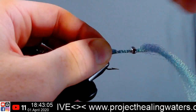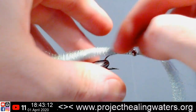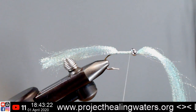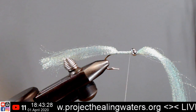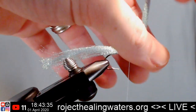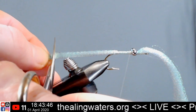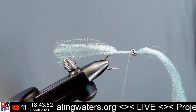And you can't even see this white on this crystal flash. Crisscross wraps, why not? You could easily just take touching wraps and cover that all up. That's fine if you want to do that, if that's your thing. This side, we'll go ahead and just fold it over. Wait a minute, I do this every time. I'm going to go ahead and trim this back end just a little bit. Right about there. It gives us a nice clean end. I like it.